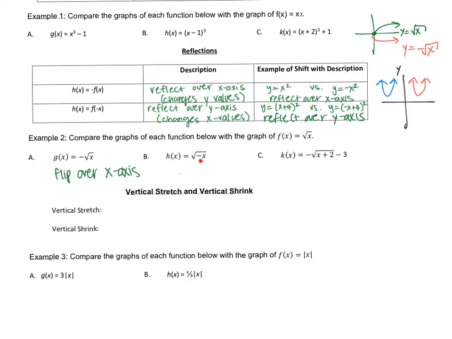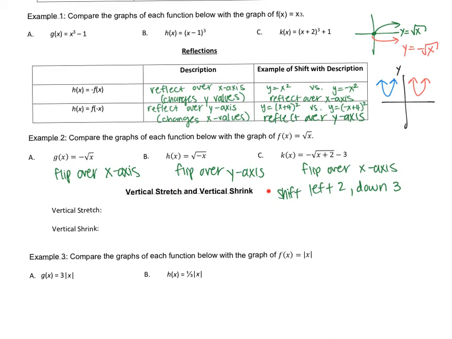This one here has a negative on the inside of the root. So in this case, it follows the second one where it reflects over the y-axis since it's inside the root. So this is going to be flipped over y-axis. And last but not least, this is quite a combination. Notice that there's a negative sign here, so I can already say flipped over x-axis. But I also notice the shifts inside. This is a +2 on the inside, so this means shift left 2, but also this -3 on the outside means down 3. And there we have it.